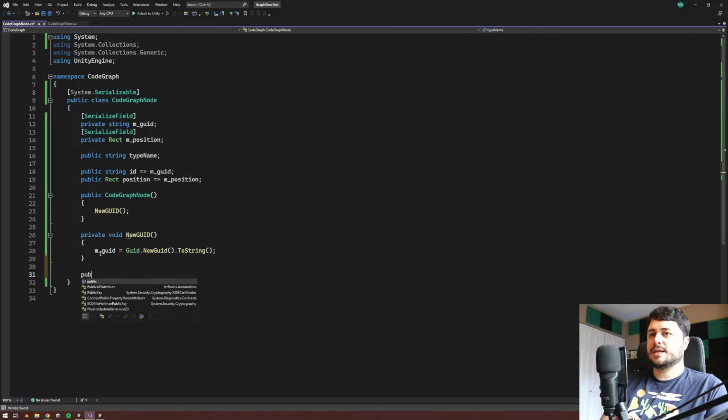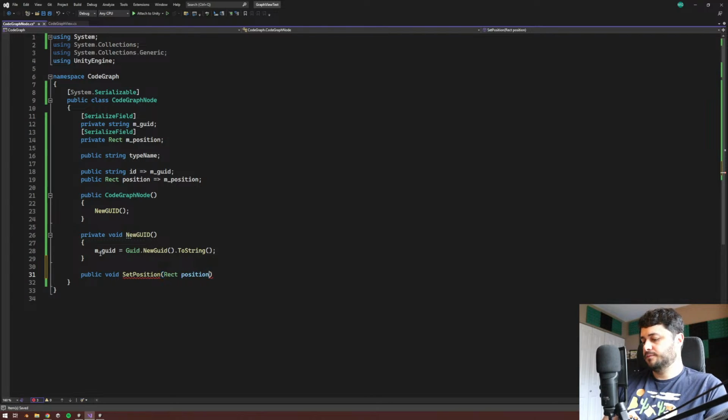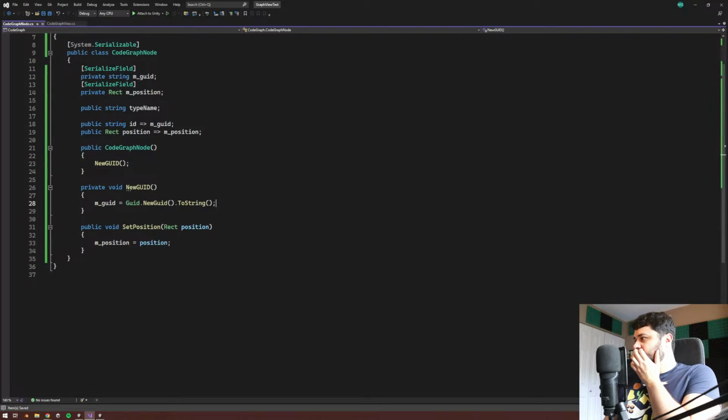Oh, we need to make a set position, public void SetPosition. We'll do the rest of our boilerplate a little later when we get around to functionality. I'm not going to worry too much about that just yet. So I think that's enough to get nodes going.